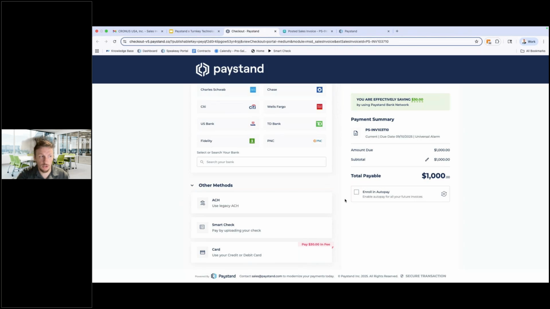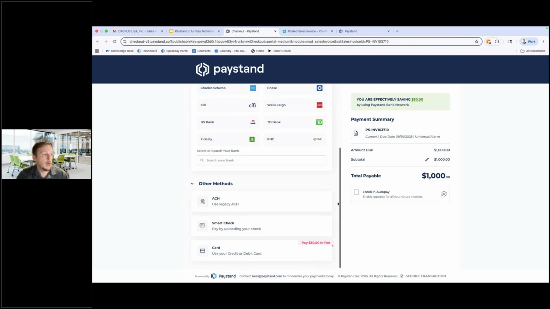Also, they can enroll in autopay. So I'll show you a little bit later in the AR dashboard how you can request a token to do autopay. But again, we want to take the burden off of your plate. So we'll actually allow self-enrollment here and kind of an autonomous autopay enrollment on your payer's behalf at the time of that payment, so that moving forward when invoices are issued, if they want to go ahead and take this off of their plate, they can enroll in that autopay and have that taken care of automatically, just putting that revenue collection on autopilot and accelerating that for you.